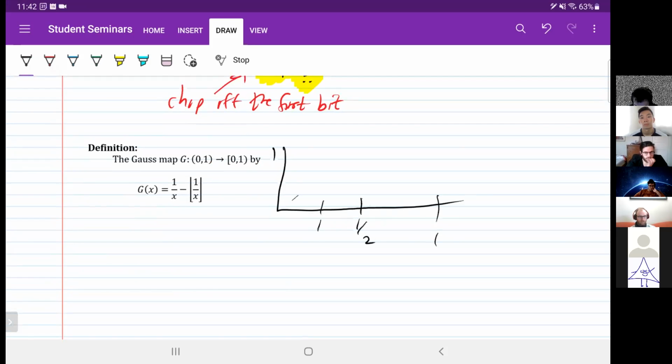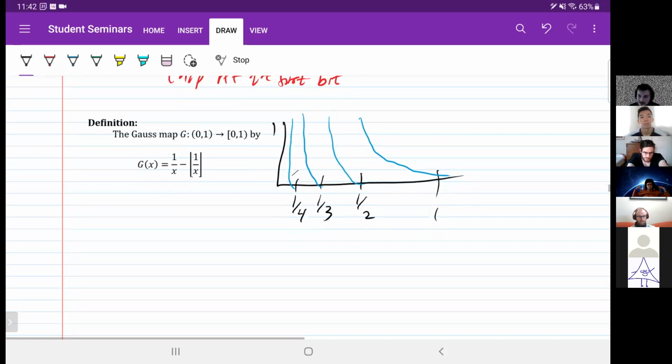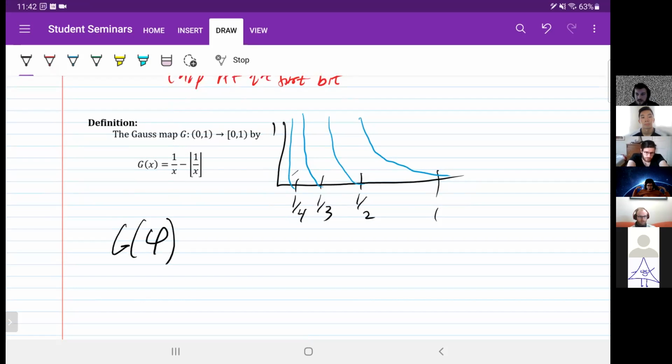1, 1/2, 1/3, 1/4. This is a sort of nasty looking function. It looks like a bunch of increasingly sharply downward sloped lines. It's kind of awful, but what we really care about is that, just from the continued fractions expansion, it's clear that if I put the golden mean into it, I get the golden mean back. So the golden mean is a fixed point of this function.